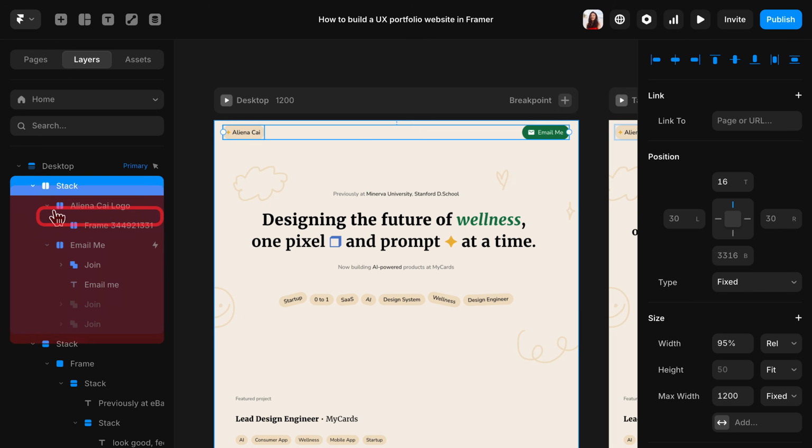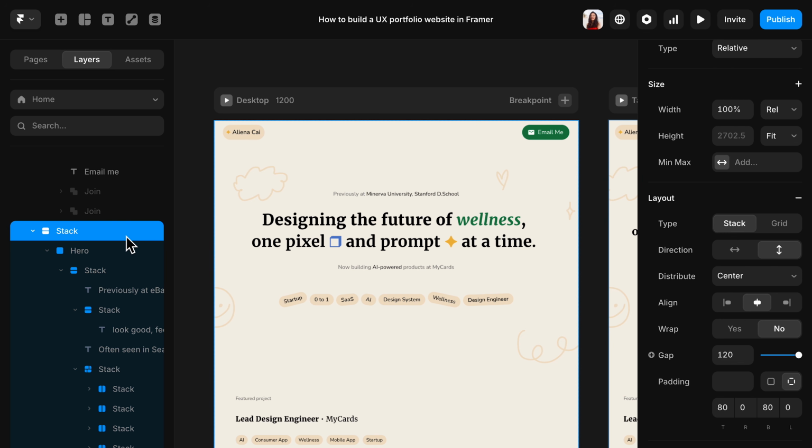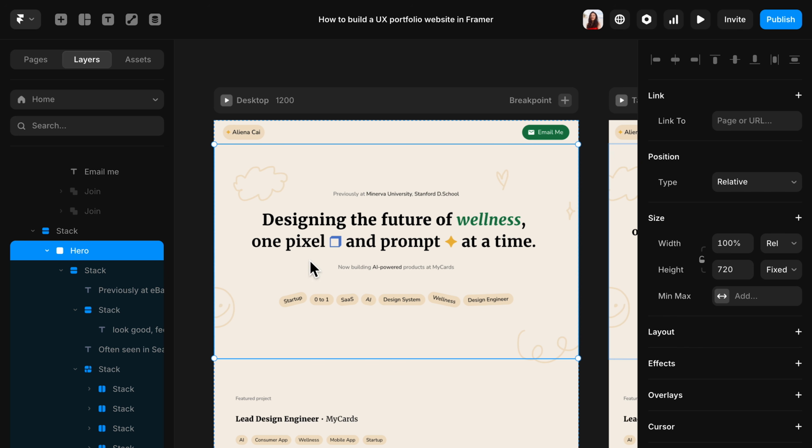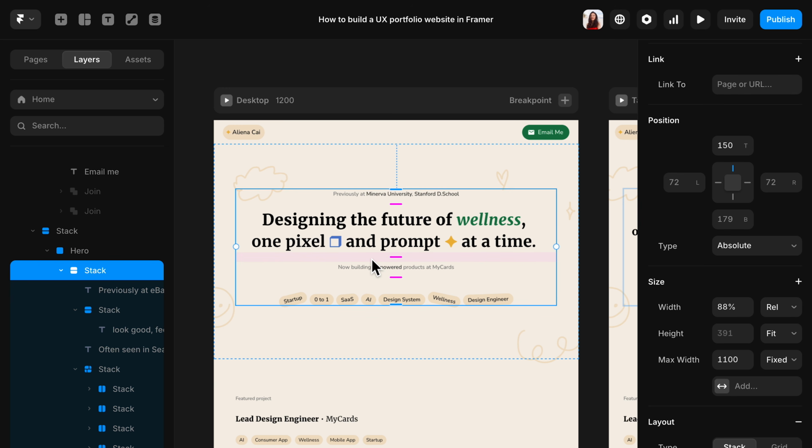A layer can be a child of a larger layer while also being a parent to smaller layers inside it, just like your mom. If you have a page stack, and inside it you have a hero section, the page stack is the parent and the hero section is the child. But the hero section is also a parent to the elements inside it. And I'm teaching you this first because most responsive problems come from the parent layer being set up incorrectly.